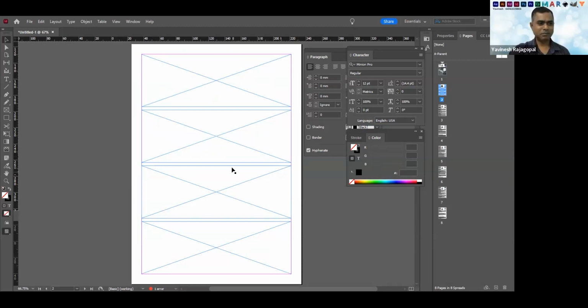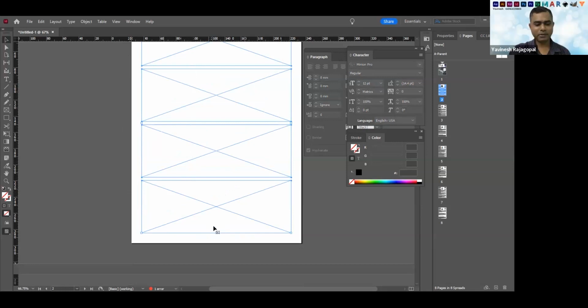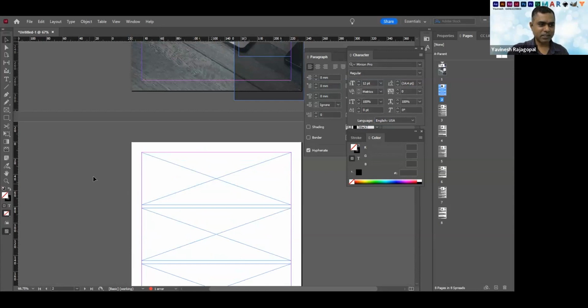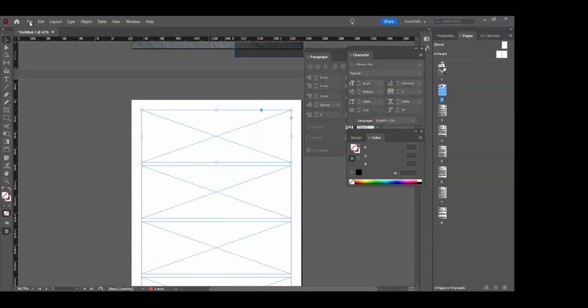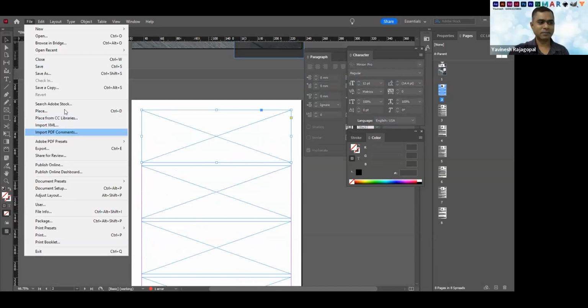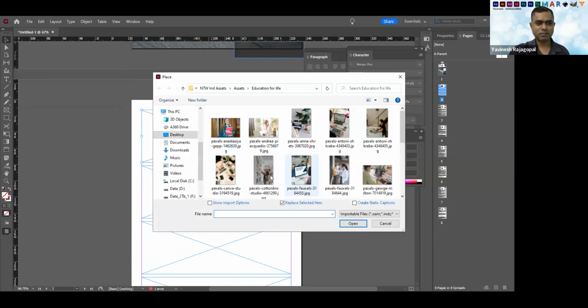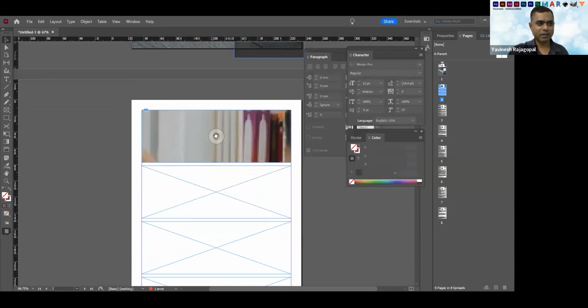At the bottom, when you select, can you see there is a small box here, white color box? When you see the double arrow, you click and drag. Okay, got it. And then you select one of the frames. Then you go to File, and then you go to Place. Okay, and then you choose your image. It will be very big, and then you click at the circle over here. Okay, when you click the circle, I can't see the shape.